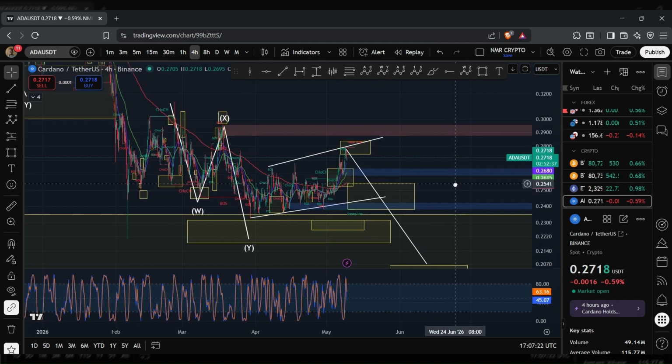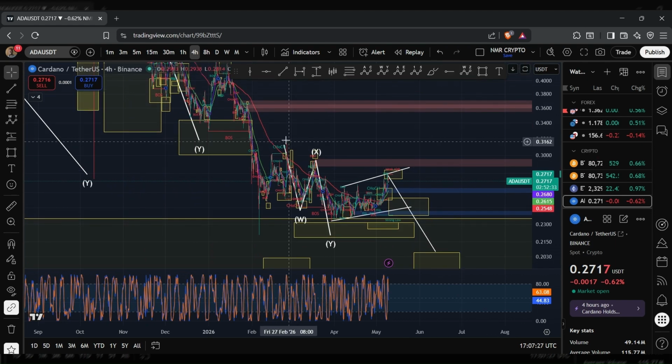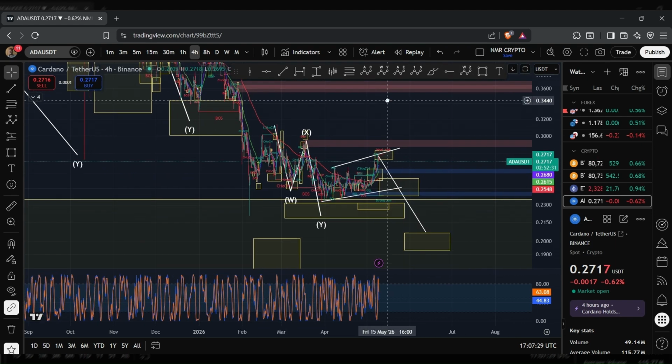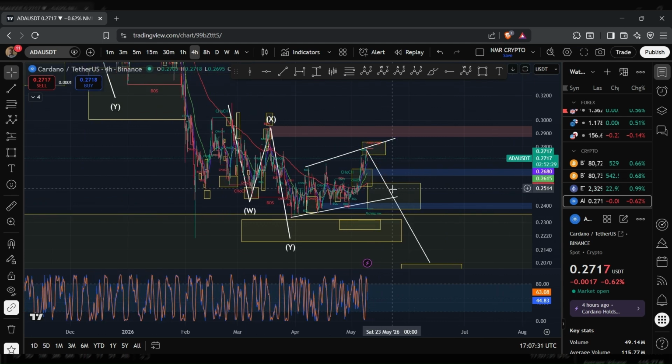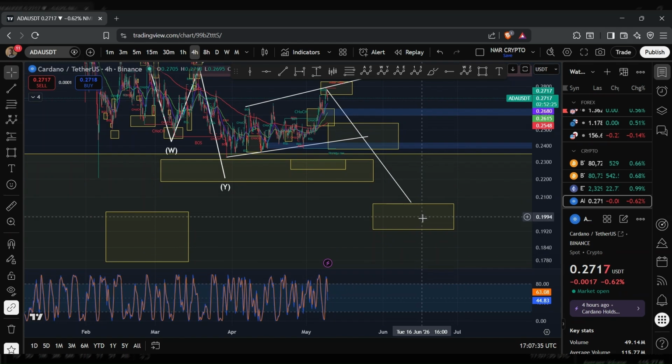So if I drag this to the local top, what we can see is the price of ADA drop towards this range here. And so again, what we need is for the price of ADA to break above this level to confirm that we're bullish. If we see a price drop on the price of ADA and then we exceed this range, that will confirm that we're bearish, and we can see the price of ADA tap into this range here. And that's something I'm going to be looking out for in the days and weeks to come, and I will keep you guys updated.